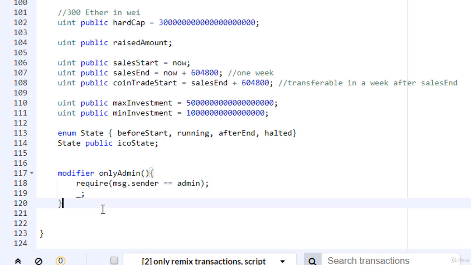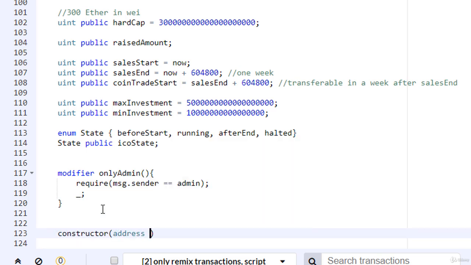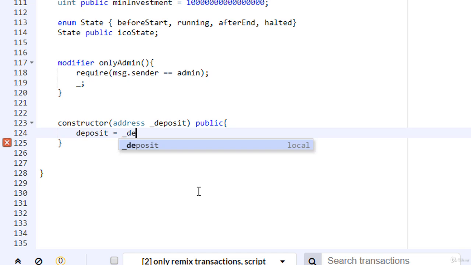Now it's time for the constructor. And now we can use an argument for the deposit address, so address payable _deposit, and inside the constructor we initialize the deposit address with the _deposit constructor argument. So deposit equals _deposit. This is the address where the Ether will be transferred.